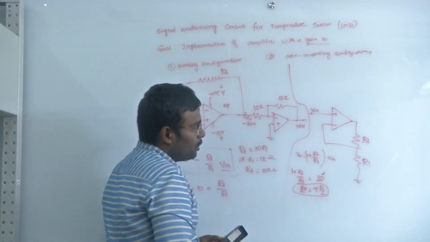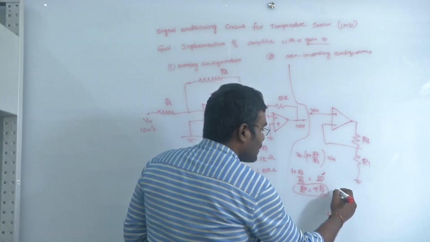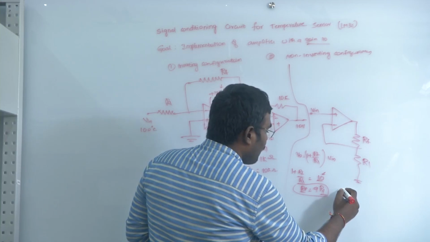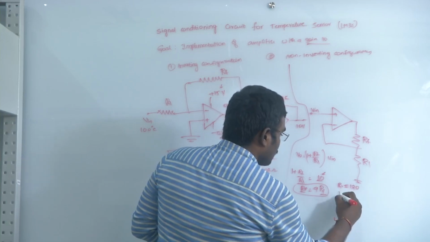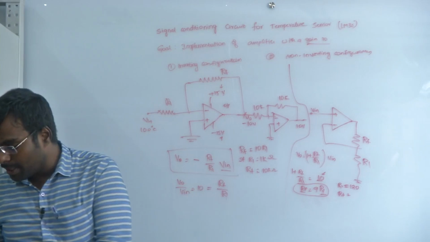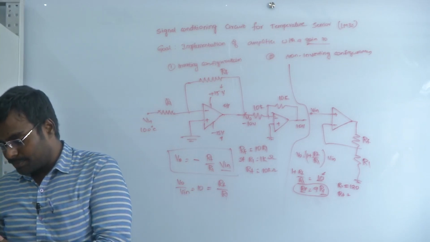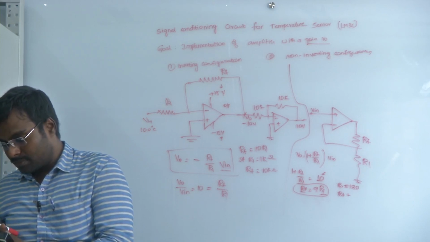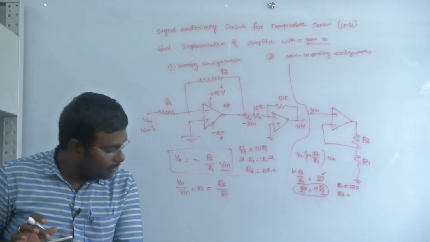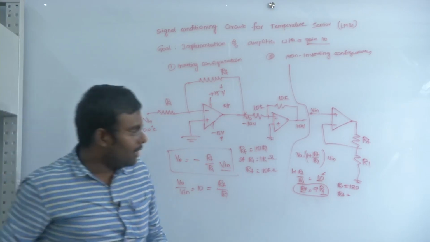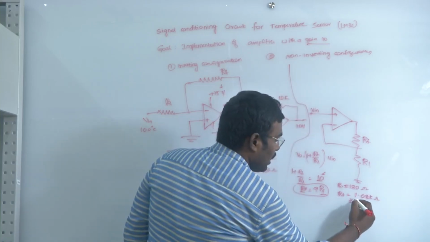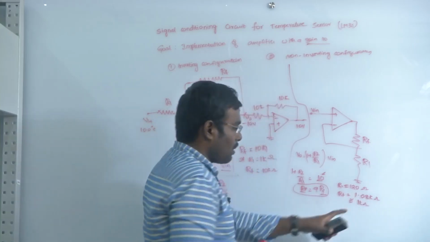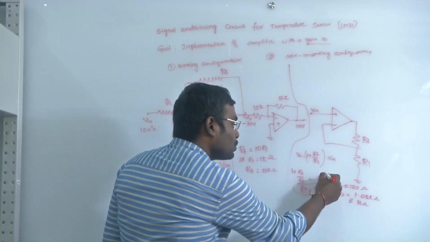But you can use potentiometers to get the same resistance. In this case, if I consider R1 as 120 ohms, then RF will be 9 times 120, which is 1.08 K. But finding 1.08 K is difficult. So the closely associated resistance is 1 kilo ohm. So if I use 1 kilo ohm and 120 ohms, we will again get a gain close to 10.